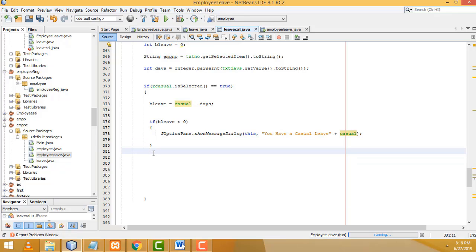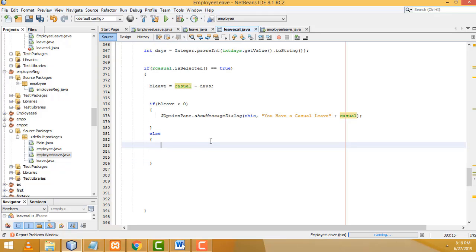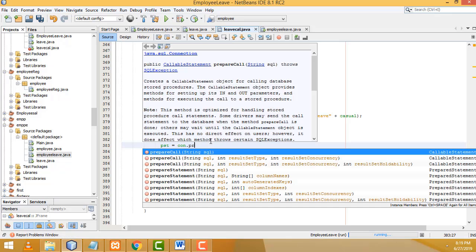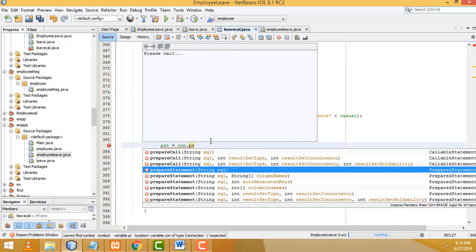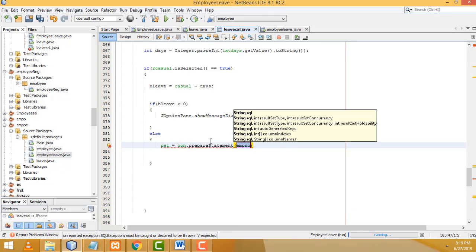If you select below the range, the leave should be allowed. So here we have to write pst equal con dot prepareStatement. We have to update the leaves. Here we have to write the query as update leave set casual.